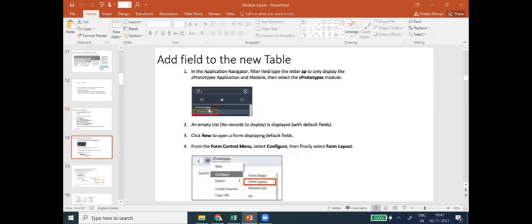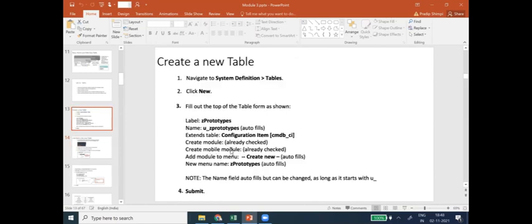And here you can specify whether you want to create the module or not. So I'm saying yes, I want to create the module. Create mobile module means if you are accessing this service from the mobile, it will create a module for mobile also. You can decide it here. I will not be able to show you the mobile module, but if you are using this from the mobile also, then you just check create mobile module.